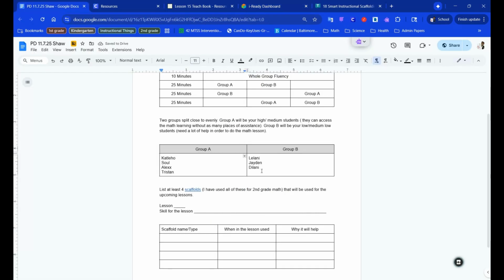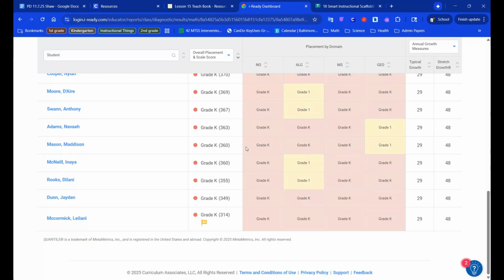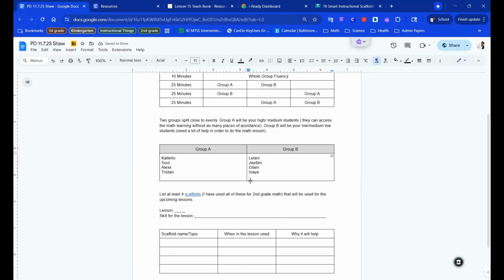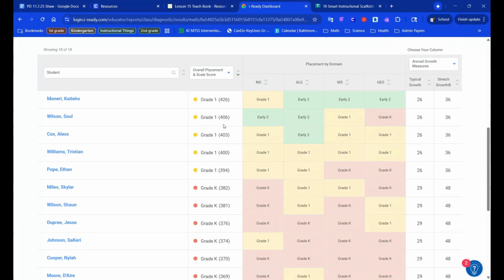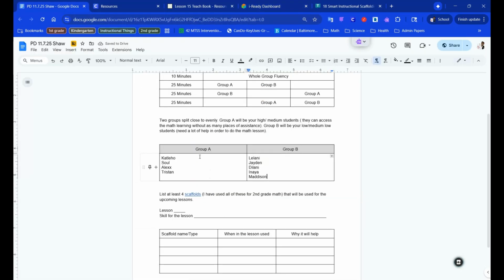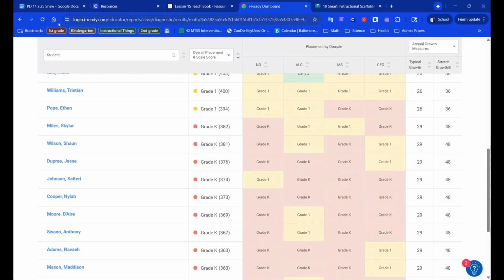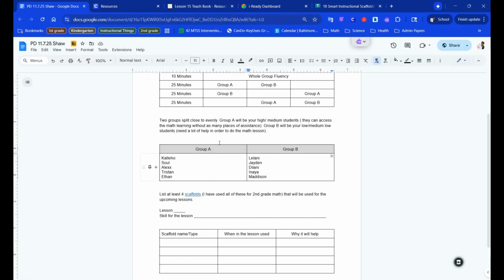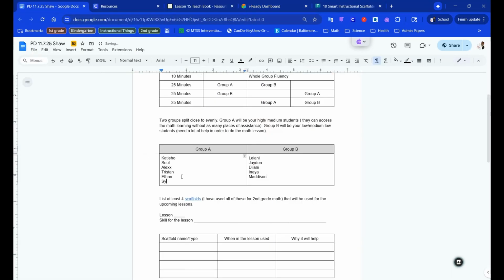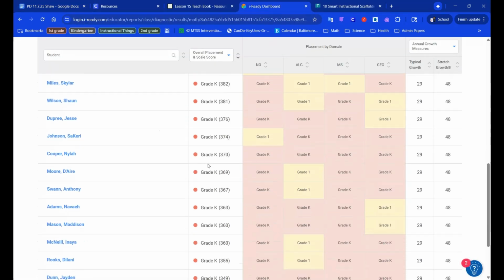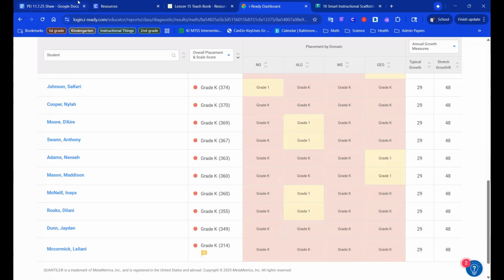Anaya. Madison. Ethan. And we're gonna keep doing that back and forth, just making those groups very simplistic tasks. Oh wait, where does Skylar go? Skylar's close to the top, so Skylar's gonna go to the top. And again, this is your classroom, so if you know that Skylar might need to be in the bottom, put them in the bottom.